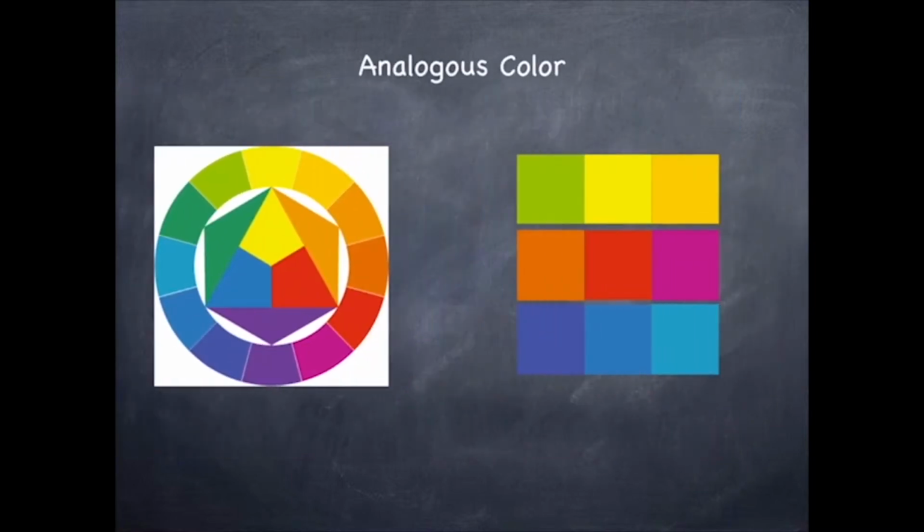Hues which are next to each other on the color wheel are called analogous colors, and analogous colors on one side of the color wheel are considered warm, so all this would be considered warm, and the opposite side would be considered cool colors. So warm colors, cool colors, warm analogous, cool analogous. So these three colors here, lime green, yellow, and yellow-orange would be considered analogous. And if we move down, then we have that orange, red, and magenta.